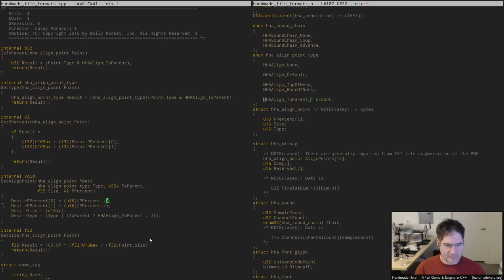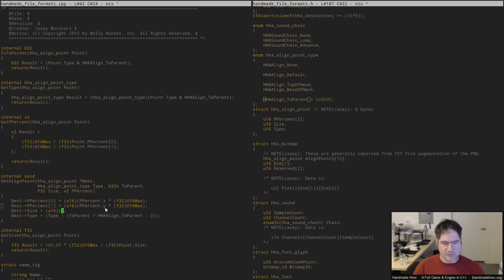Whatever that p% value's x is, I just want to blow it out to however big a U16 could be, and then leave it at that, right? So literally all we're doing here is saying, look, it's a 0 to 1 value that we're talking about. So when we go to read it, just multiply it by 65535 and store that as a U16, because we know that's the way we're going to reverse convert it later, and that'll be the closest we can get to the input floating point value.